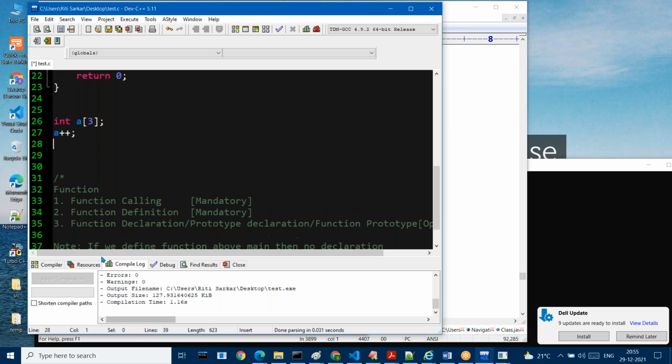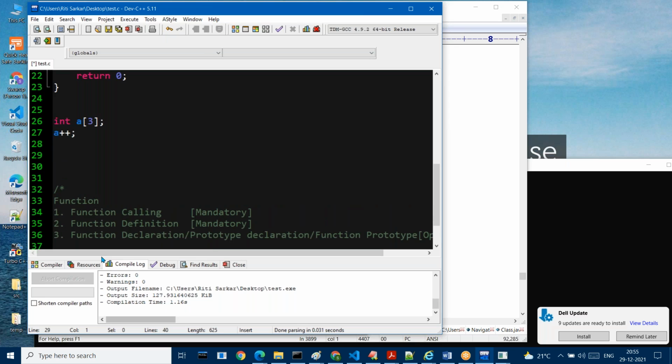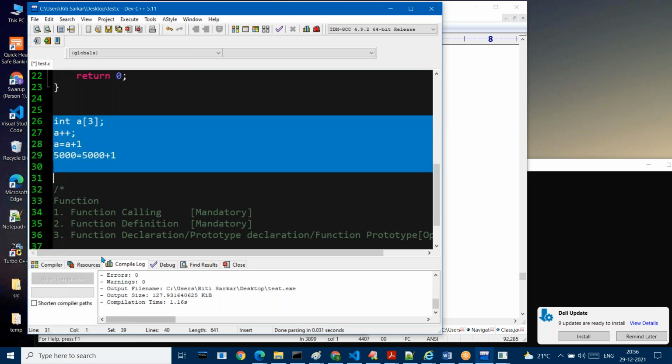This is not allowed. Why? Because a++ means a is equal to a plus 1. This a is returning what? Address. Now on the left hand side of assignment operator, both are value, which is not acceptable because a returns address. a gives you the address.